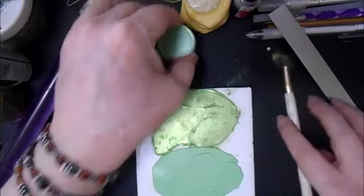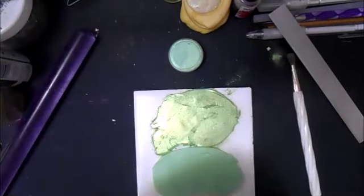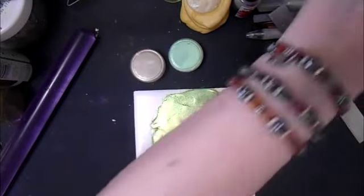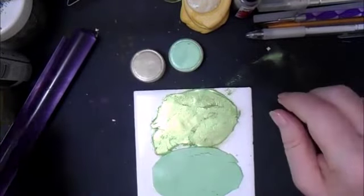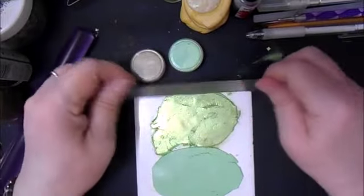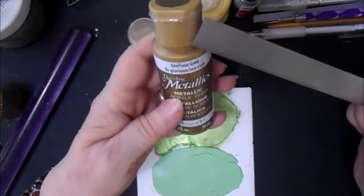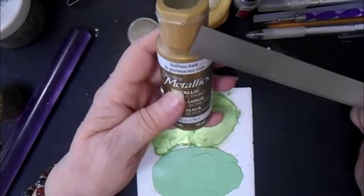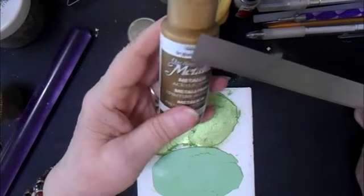Now, I'm going to turn this one over and I'm going to paint them both with this, the glamorous gold from Deco Art Dazzling Metallics.